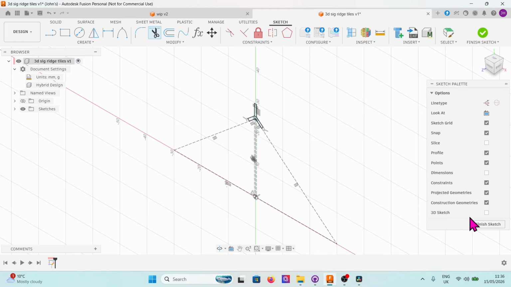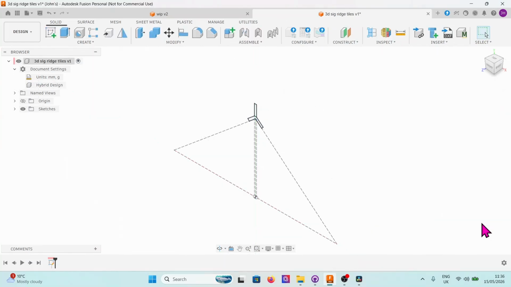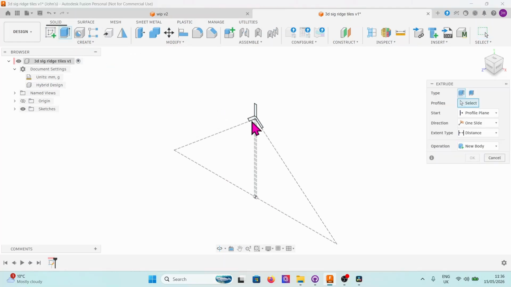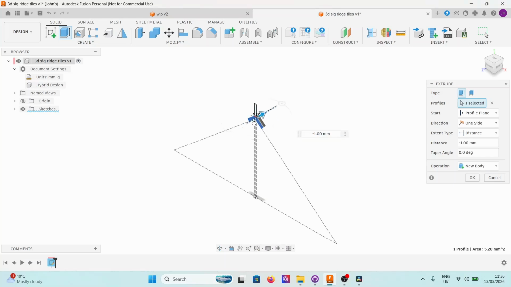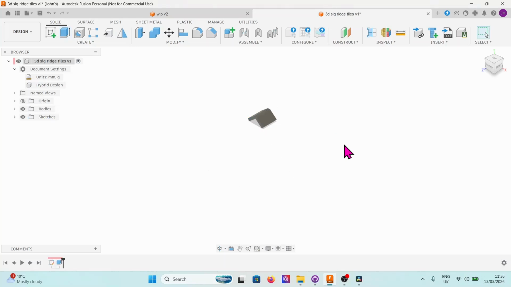At this point I'm going to complete the sketch, so click finish. I'm then going to go to extrude, and I'm going to extrude this one here. I'm going to pull it this way so it's reading a minus number, and I want -5. That's going to be the width of each of the ridge tiles. And click OK.